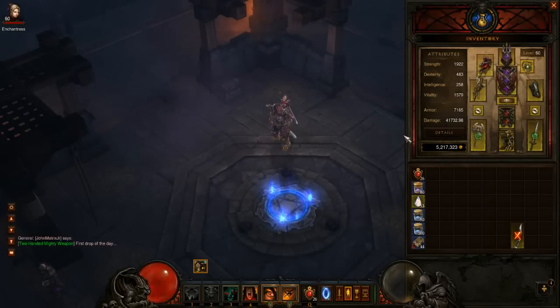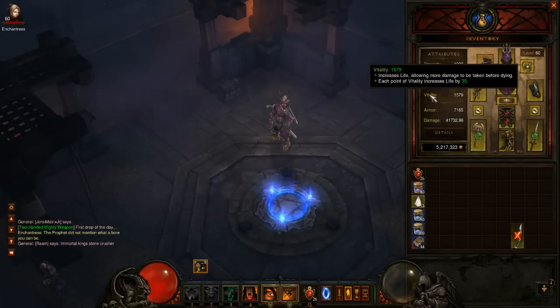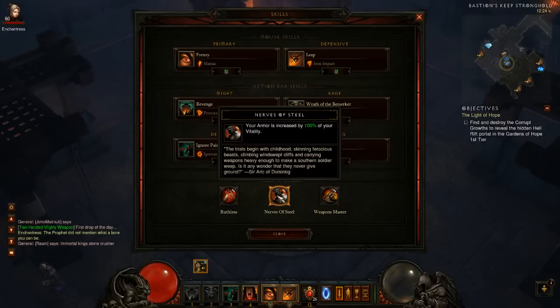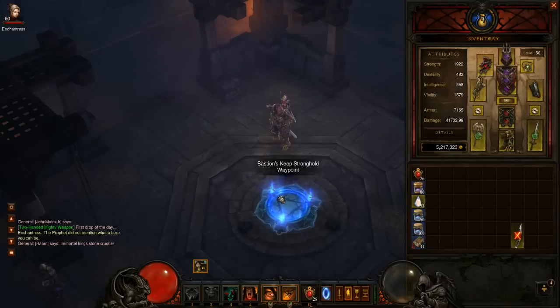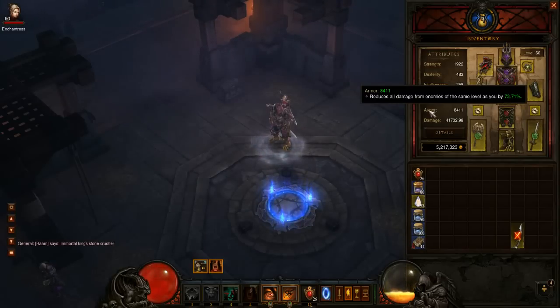First of all, strength and vitality stats are very important for a barbarian, because strength does not only give you damage, it also gives you armor. Same as vitality, it gives you a lot of health, and with the passive called Nerves of Steel, you get 100% of your vitality as armor, which is very helpful because you need a lot of armor to survive. As you can see, I have 8400 armor, which is a lot of damage reduced.